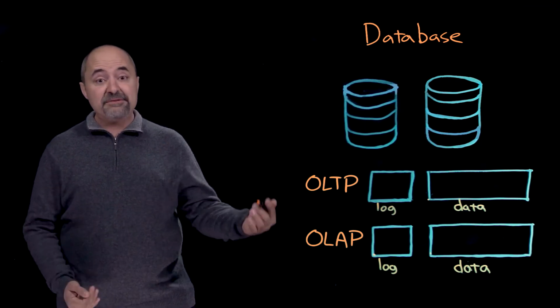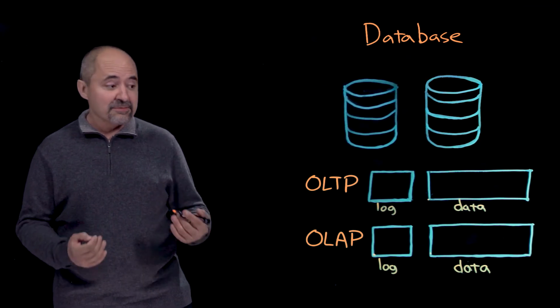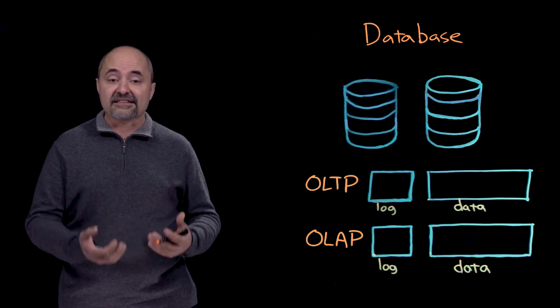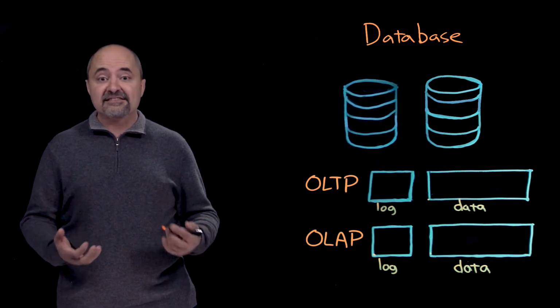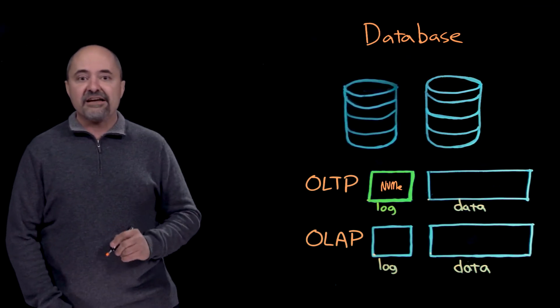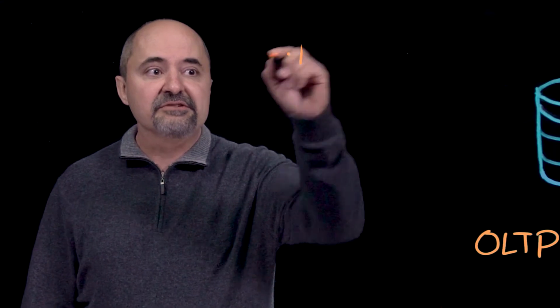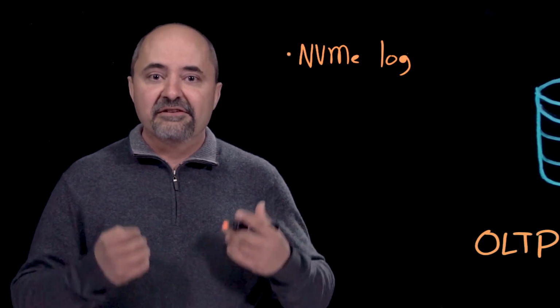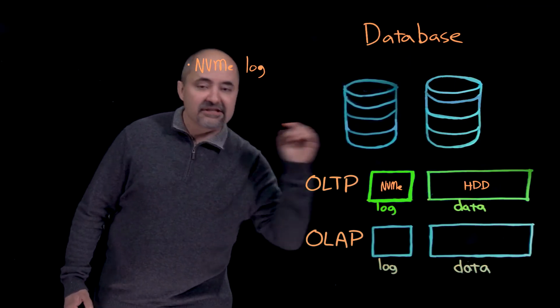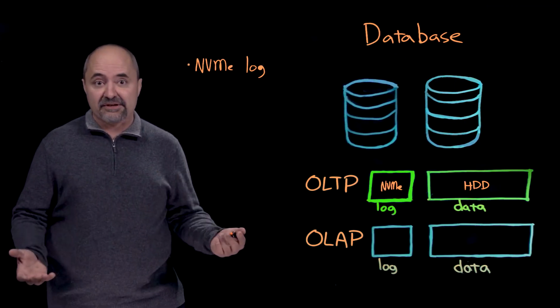Now, for OLTP type databases, a lot of the performance goes into the log writes. And accelerating those log writes can actually accelerate your database. The fastest and easiest way of doing that is via NVMe. Placing an NVMe drive in for your logs lets you take advantage of NVMe Express's ultra-low latency because it doesn't need a host-based controller, while still allowing you to keep your data on your existing hard drive arrays.